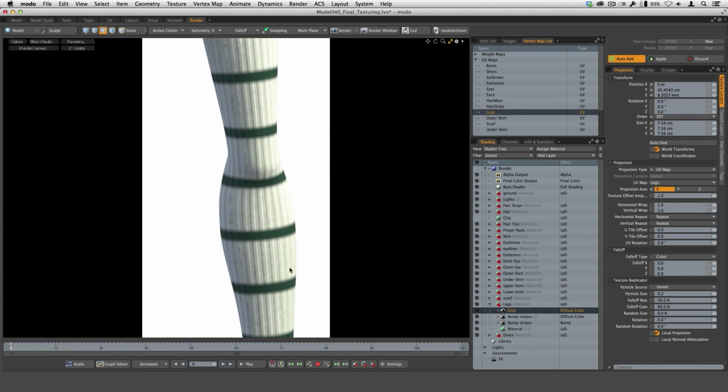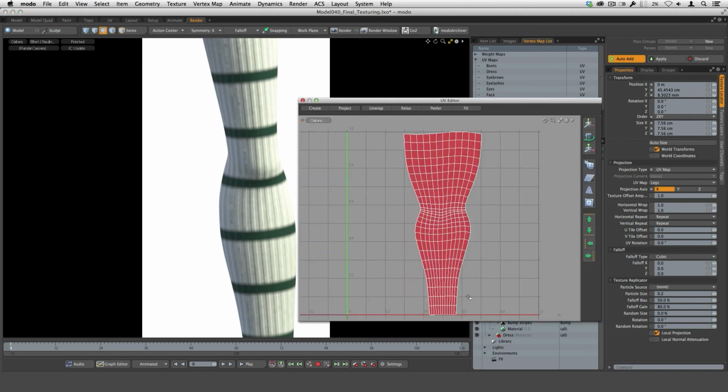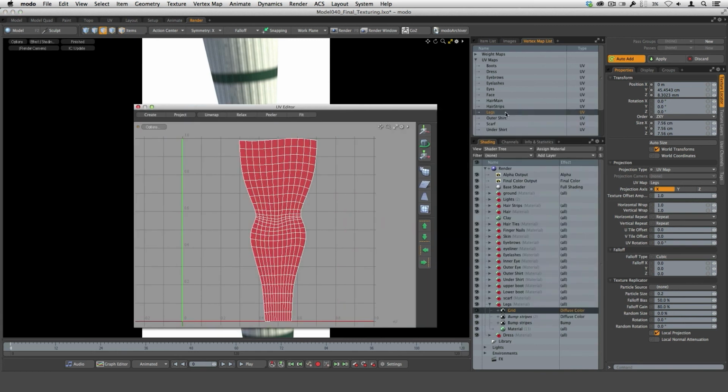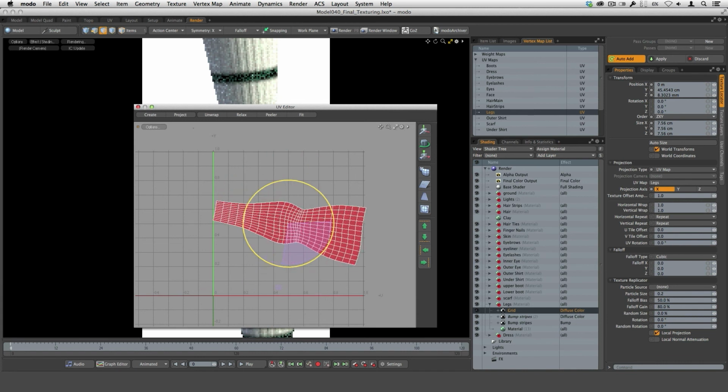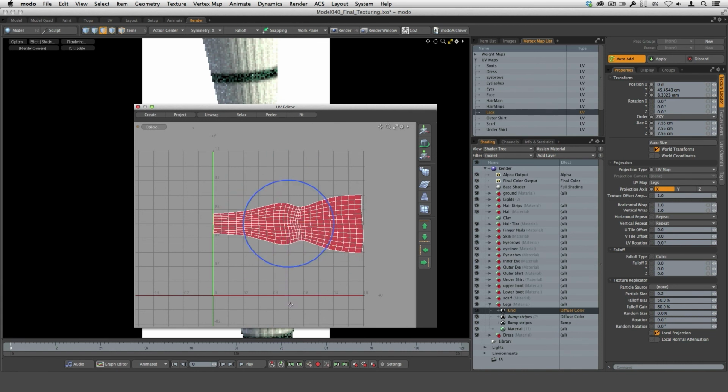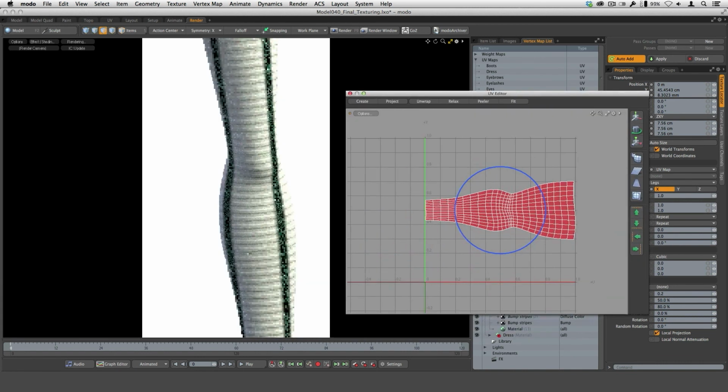Obviously they're oriented wrong compared to how we have our UV map set up. So let's change that. There are a couple of different ways you can alter the way the texture is applied to the UV. One way is to double click on that actual UV map, which brings up the UV map dedicated viewport. You can rotate this should you want to, just rotate it around to something more horizontal. That gives you the vertical look, because the lines are running horizontally by default. That's one way to do it.